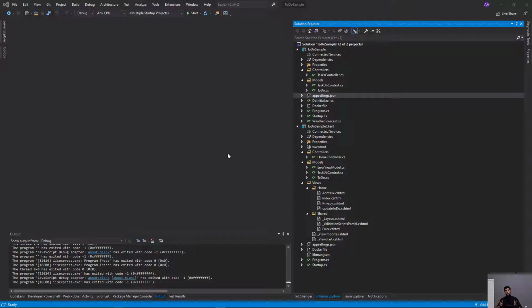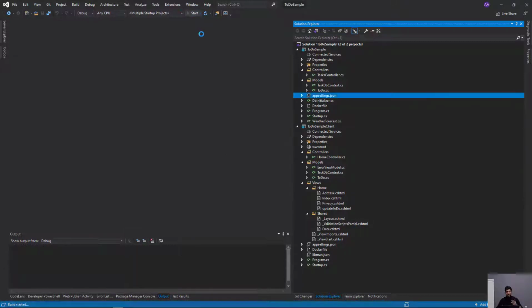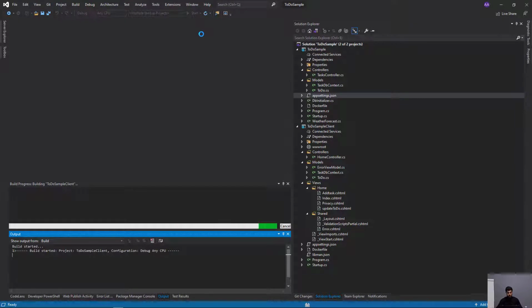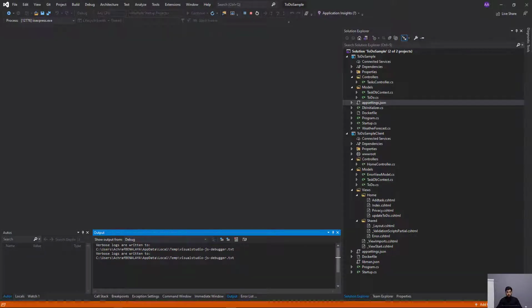So, in order to go faster with the demo, I have made a couple of changes to the source code. Let me execute the solution to understand what I have built here with you. So we are here still in phase 1, which is having the application. Once we finish this part, we are going to move our application to Azure.